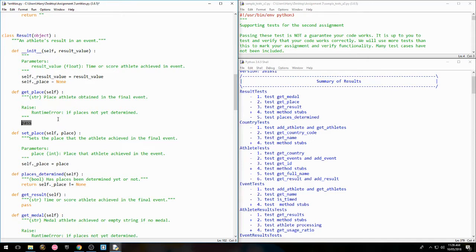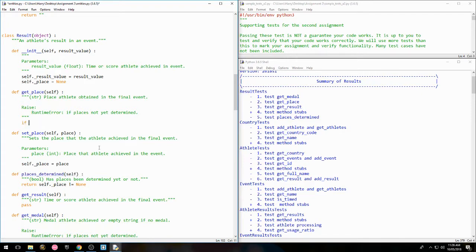So, as I said, we want to raise the runtime error early if possible, and we raise it if the places are not yet determined. And we just made a method which checks if the places are determined or not. So let's follow proper practice here and actually use that method so we're not repeating ourselves.